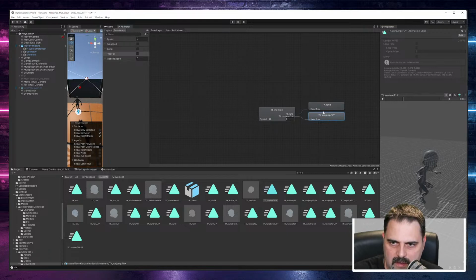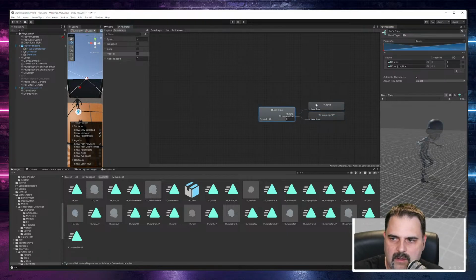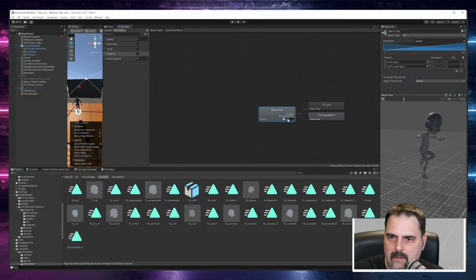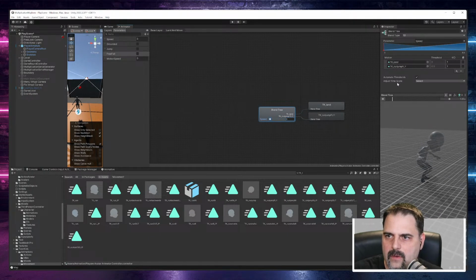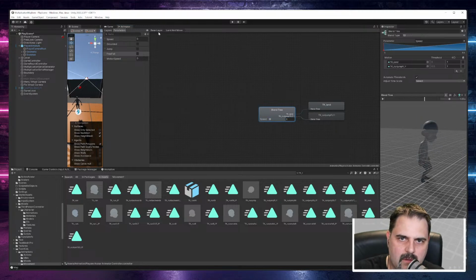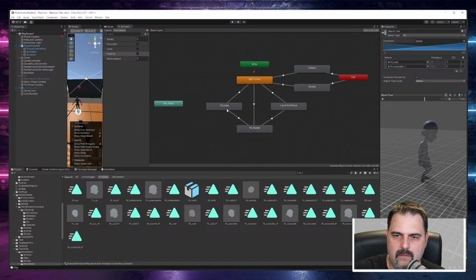Oh, and I already selected it. Okay, let me see then my blend tree. So if I play that, okay. There is a way to do the jumping as well.